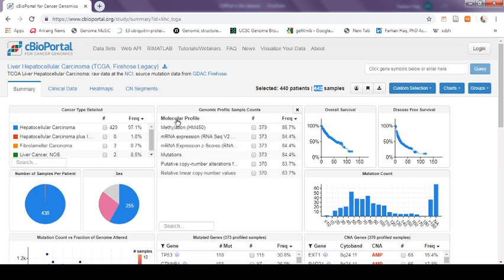Then here you can see molecular profiles. We have talked about the methylation profile, then mRNA expression, that is RNA sequencing. The mRNA expression z-score is calculated from this RNA sequencing, and this is a normalized expression. We can use either of these two data sets. Then mutation information, extracted from whole genome or whole exome data, depending on the type selected in this study. Then putative copy number alterations. These two are copy number alterations, and we've discussed amplifications and deletions.